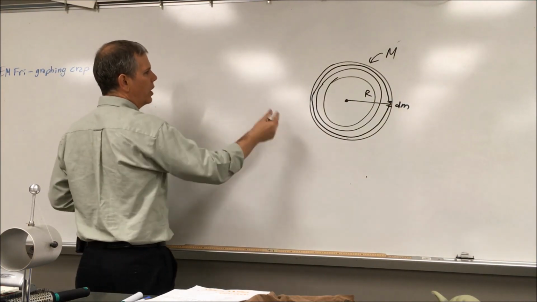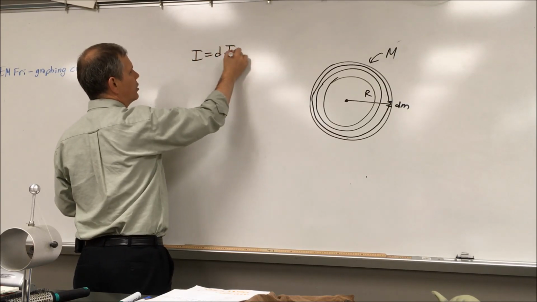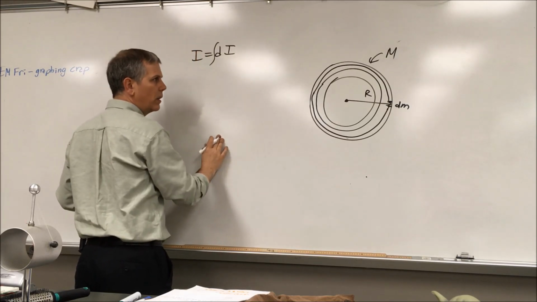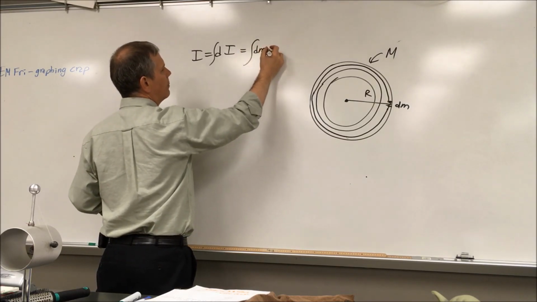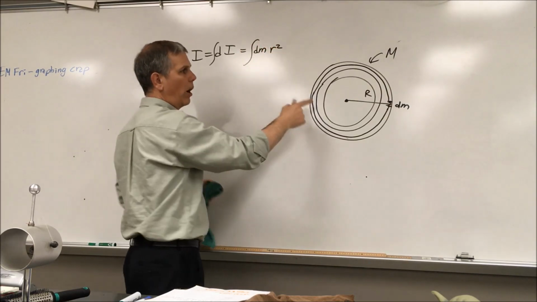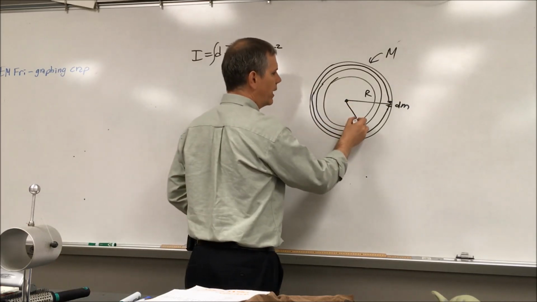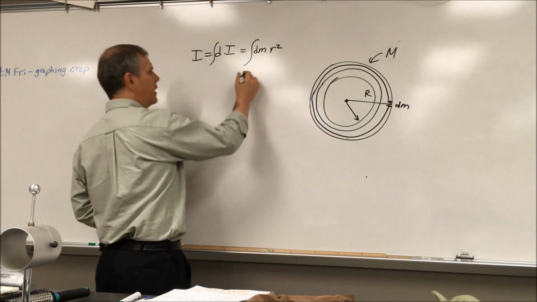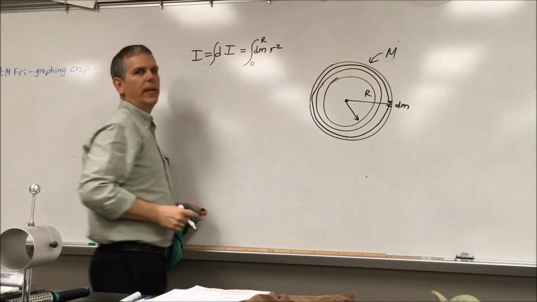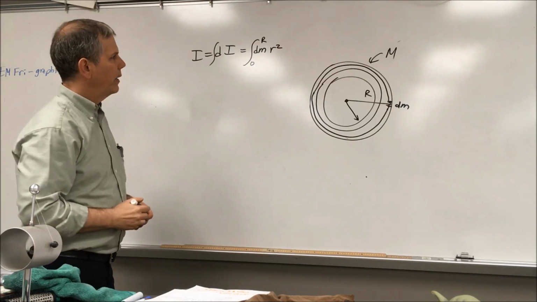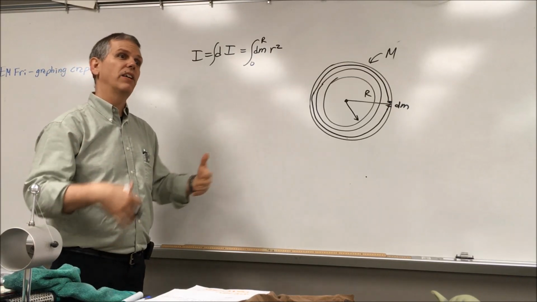let's once again, we've got I equals the summation of all the little dI's, which is going to equal dm r squared. Now r is not going to be a constant anymore, is it? Because r here is only that much. So we're actually going to add those up where r is 0 to r is big R. Well, we need to figure out what our dm is, because we need m as a function of r.